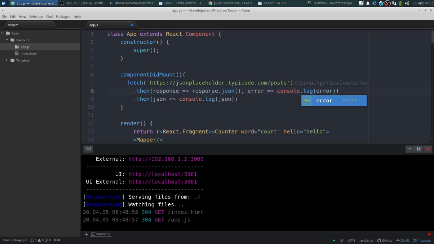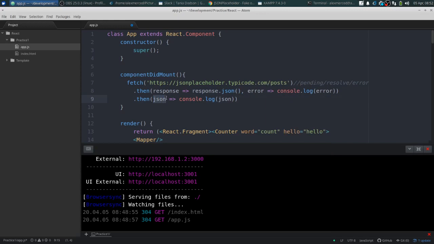If things go well, the first function runs. So essentially what this does is that the fetch basically gets back a string as its data. It doesn't automatically turn it into a JSON object or a JavaScript object. So you have to take that response string and then do response.json, which takes that string and turns it into a JavaScript object. That gets returned, and that's what the next promise resolves.